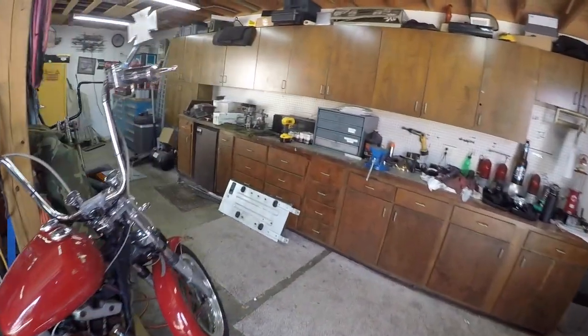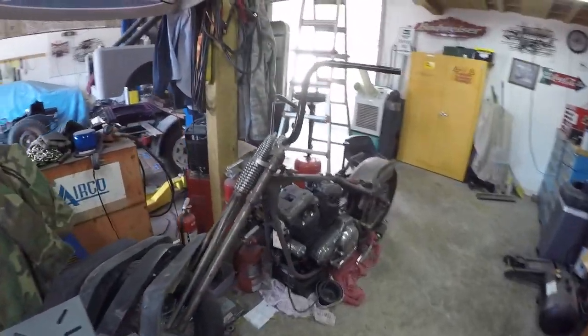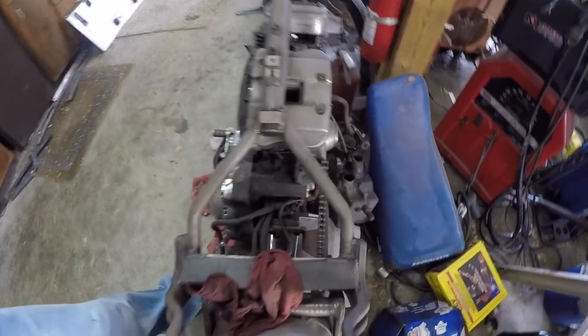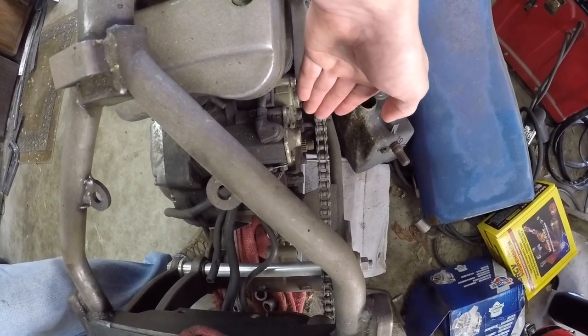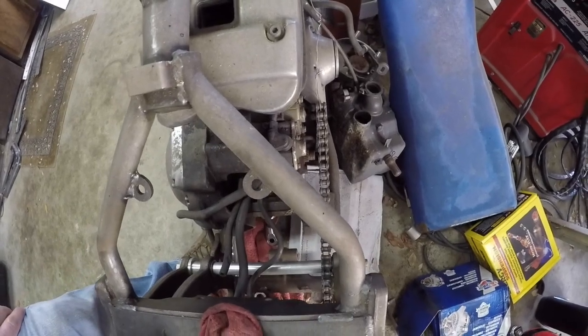We'll walk back over to my Springer Softail. I did some talking with some local shops around here, and they pointed me in the right direction for an outfit that can brew me up a sprocket here that is offset enough to utilize that chain right there.